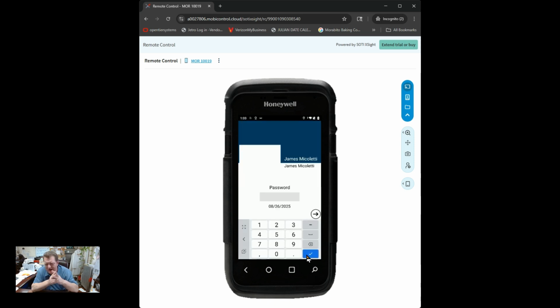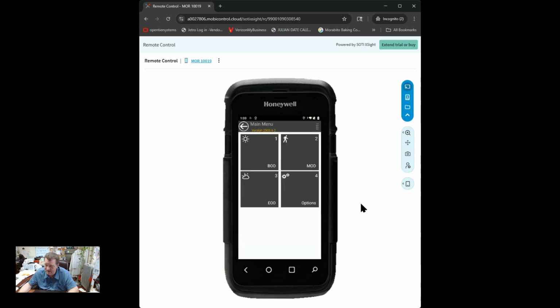But any orders that were entered throughout the day, or if you have Costco's or Restaurant Depots where Mike is adjusting those numbers until 5 o'clock, those are not going to come in automatically. You need to go in and sync your load for the day. It'll bring it back after the sync is accomplished. It'll bring it back to this password on your login screen. Jim's 19. We're going to log in with his number.